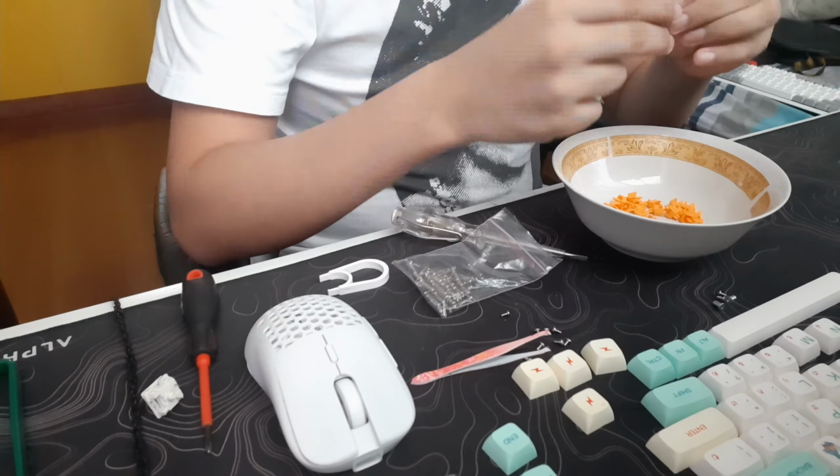Actually, I already used this on this keyboard. No rattle whatsoever. I'm gonna do another thing called the holy mod. I'm gonna show it later. Right now. And this is also from Squish Types.